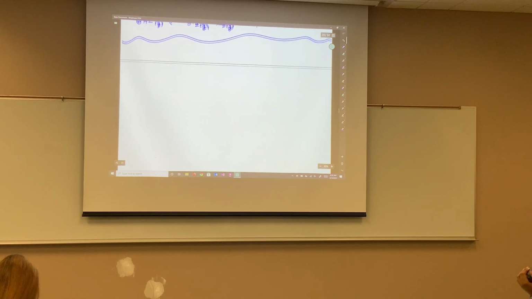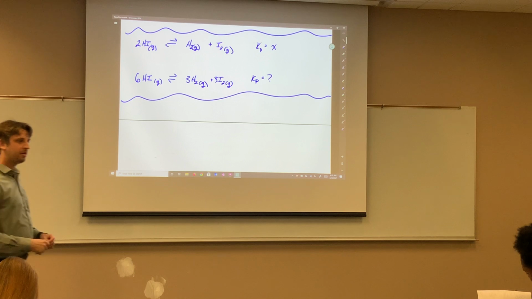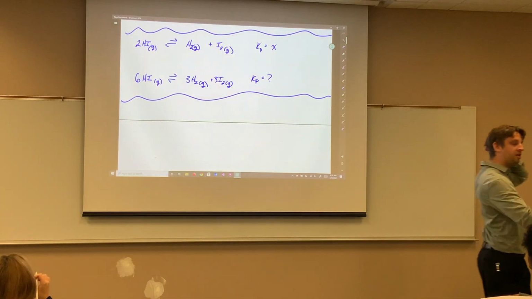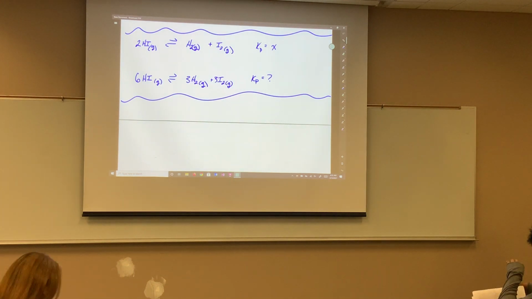Okie dokie. Quick question. So you're saying it's constant, but only insofar as its own reaction? No, it's always a constant. We're just talking about how this question is basically asking where does the stoichiometry come into play. That's what it's asking.